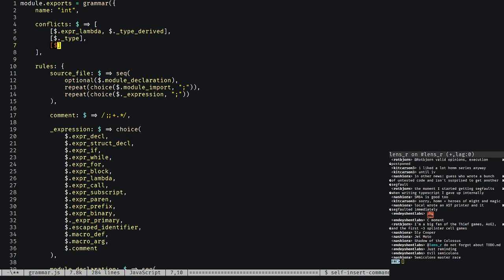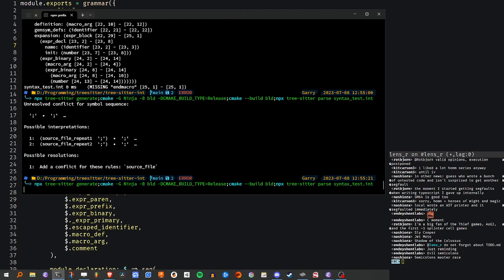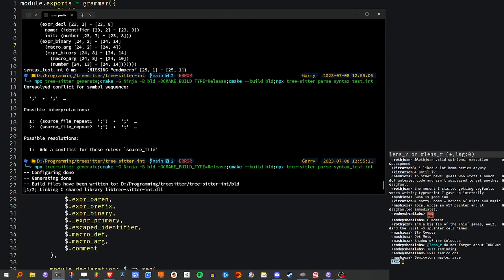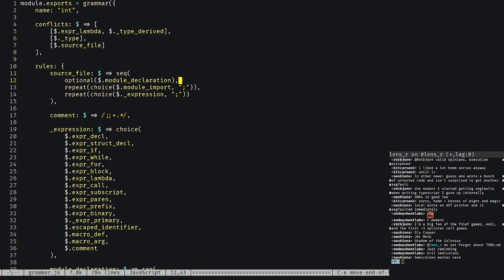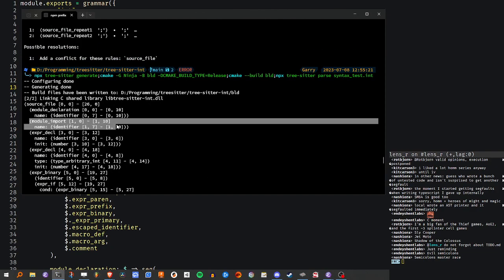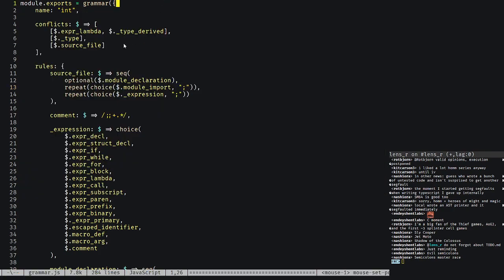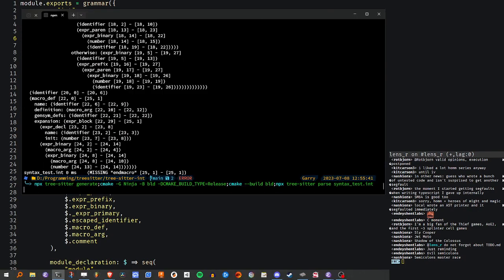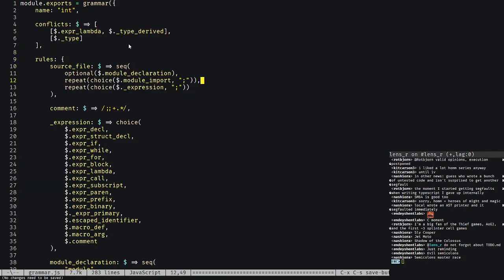What else? I don't even know what this will do, to be honest. I don't think this will work. I guess it would switch it into GLR parsing, which that may work then, yeah. See, but this isn't the best way to do this. For sure. Hey, we got a module import though, so we are parsing it properly now, but we're doing a stupid GLR parsing, which we don't want to do. So let's try and not do the GLR parser, even though we know it will work.